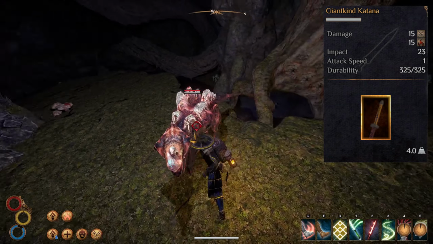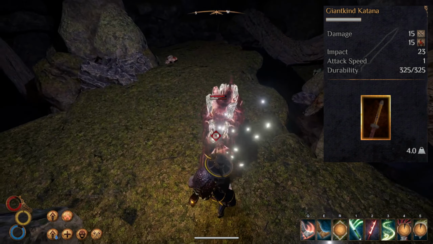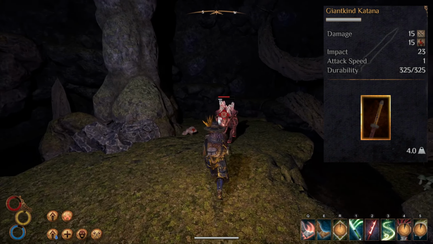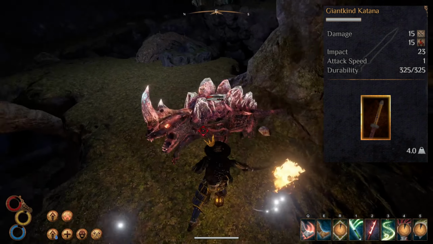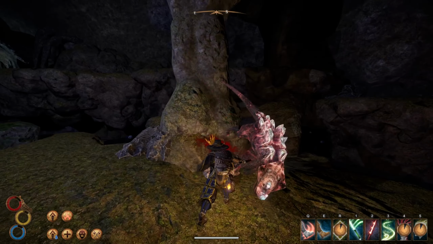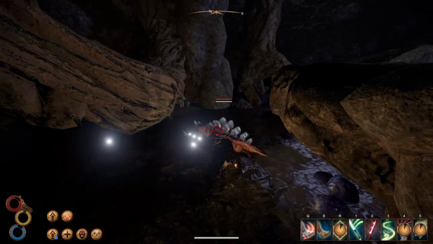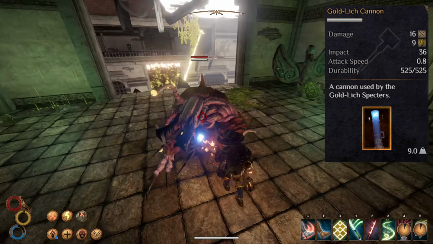Giant Kind Katana. Finally, we have a katana in Outward. The Giants actually walk around with katanas, but never drop or use them. This here feels exactly like a Giant's katana, and can be pretty good. 15 physical and fire damage. That's about it, but the artwork on it looks sick. It still feels like a very mid-level weapon due to it being, well, a Giant's weapon, but neat to get a katana nonetheless.